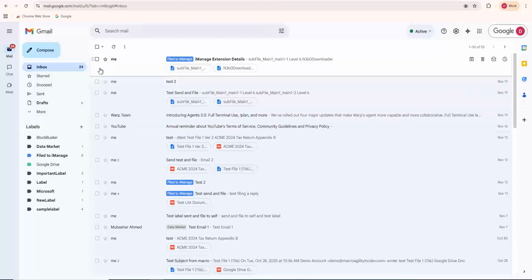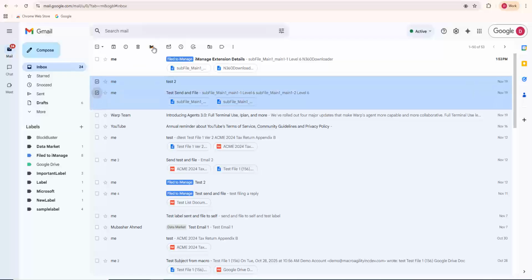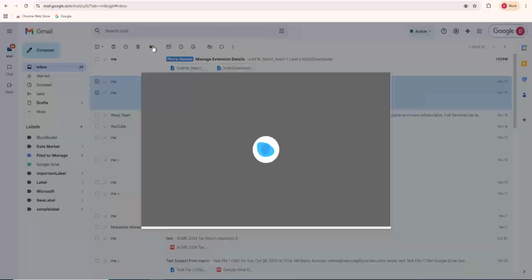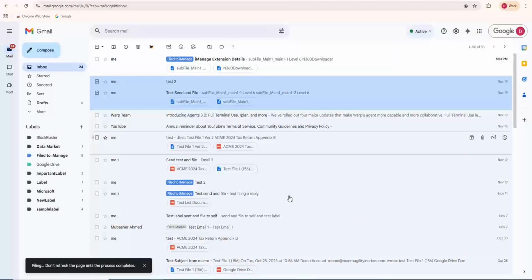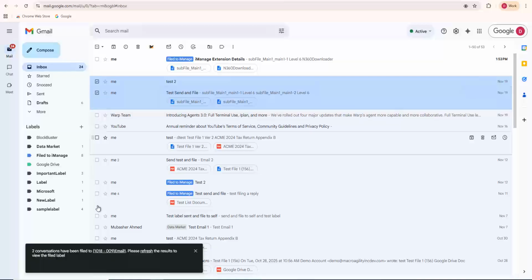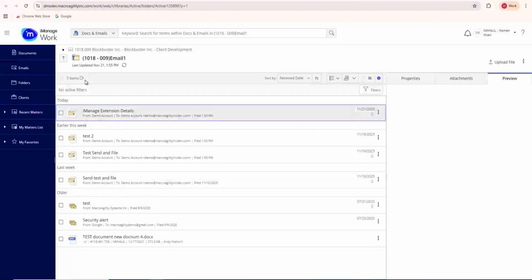So before we get into an email, I'm just going to show you, while you can see your inbox, I can simply select one email or multiple emails, and I get this orange icon at the top here, which says file. When I click on file, I can select an email location, and same thing as before, I will hit select, and it's going to file both these emails for me. So I can individually file an email, or I can select multiple emails and it's going to file them for me. If I want to see where it's been filed, I'm going to click this location and it's going to take me to the location of where this email has been filed.